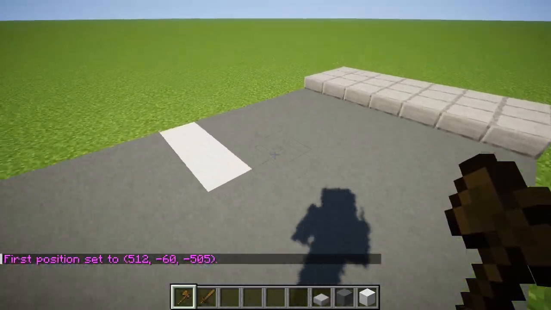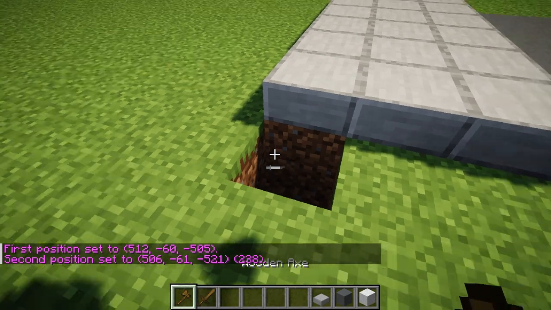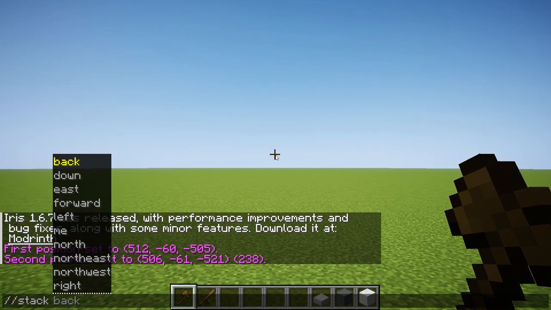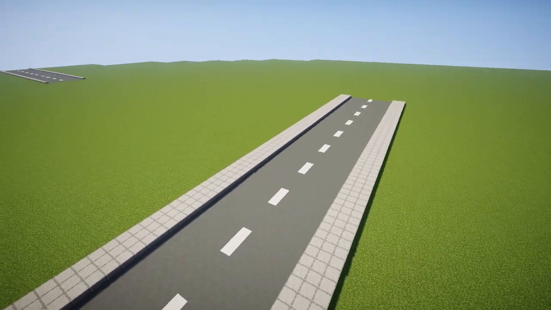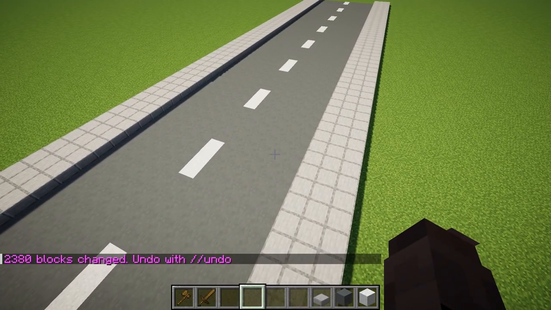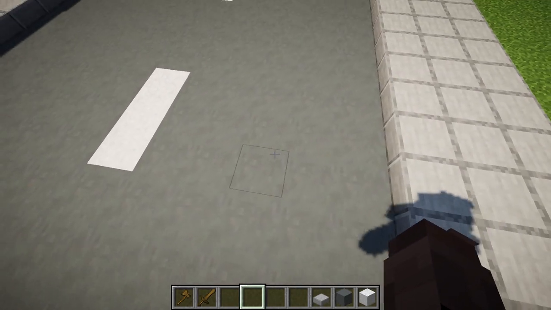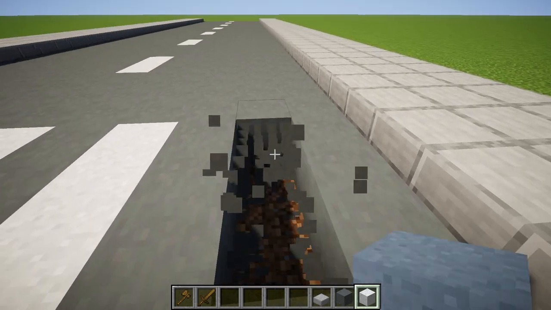If you have World Edit, you can mark one end and the other, and use the command //stack10 to replicate this pattern. In the middle of the road, add 3 blocks of white concrete powder, as shown.